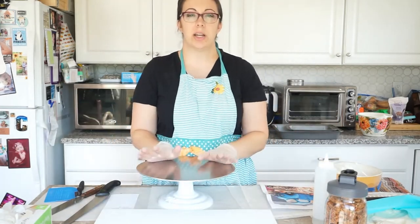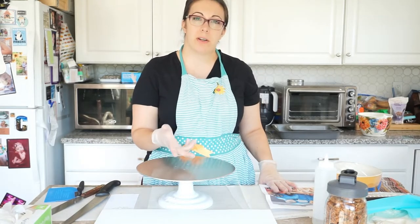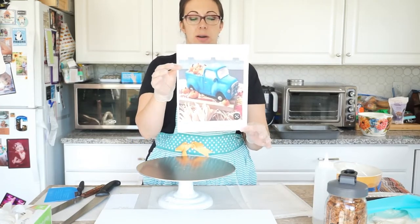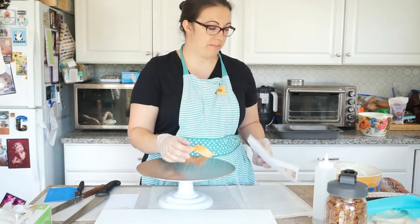You're also going to need any inspiration pictures that you have. You can use a cake reference that you found on Pinterest or the internet. So I have this cake picture. It's exactly the style I'm going for, so I printed that out just so I can refer back to it from time to time.